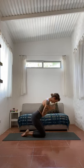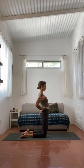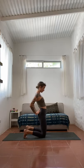One more time. So you're either taking a baby backbend with your hands behind you, pulling your hips forward, shoulders back. If you feel like you're ready for a fuller expression of camel, reaching for your heels, make sure that your hips continue to reach forward. Your toes can stay tucked or untucked; untucked is going to give you a deeper stretch. Shoulders pulling back.